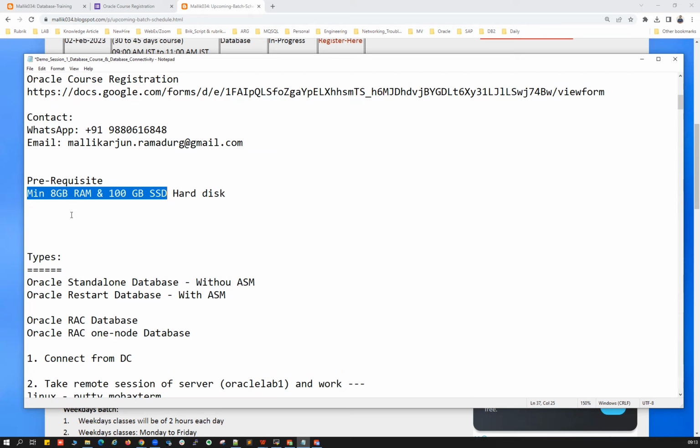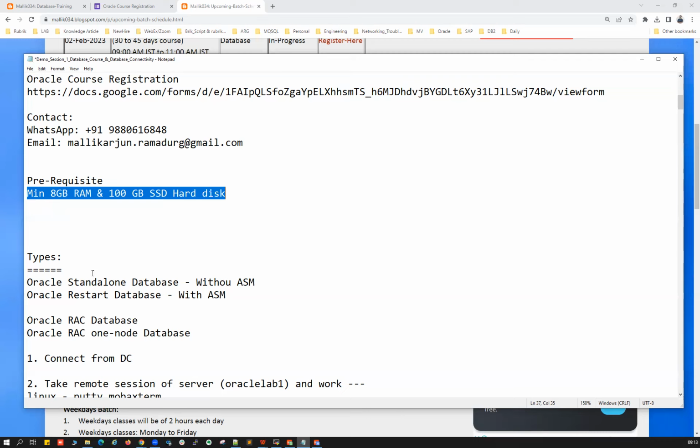If you don't have these prerequisites, you'll not be able to set up the lab or do hands-on work. You will be able to listen to and understand the course, but not do the hands-on lab exercises.